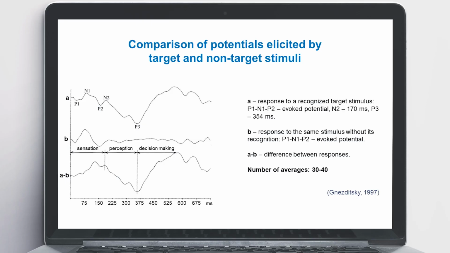The distinction between average responses to target and non-target stimuli is especially clear when one response is subtracted from another. Similar sensory components are leveled in this situation, while cognitive process-related components are retained, such as identifying a target stimulus, which is linked to working memory and making a decision that the stimulus needs to be responded to. All of these processes require heightened attention, which is believed to be provided by neural inhibition.